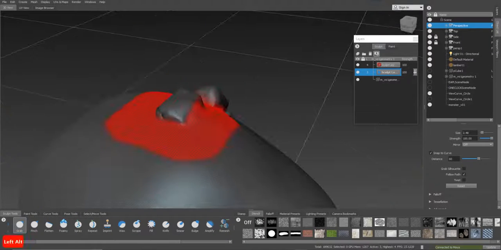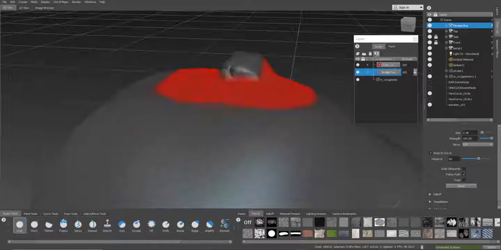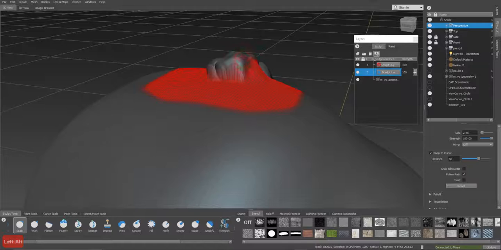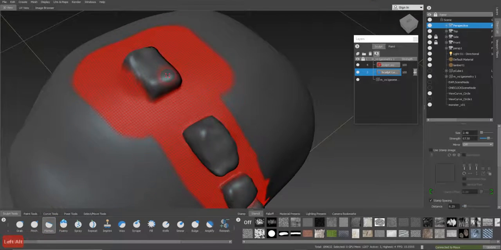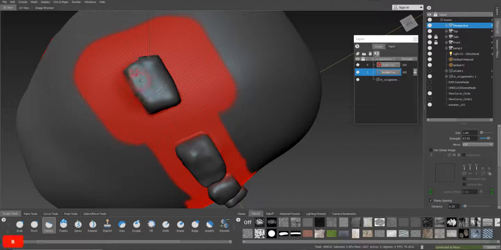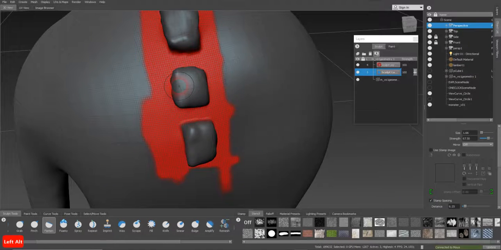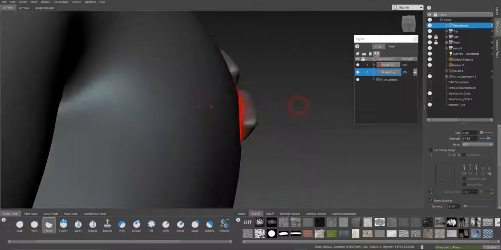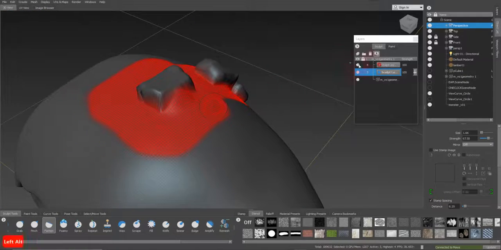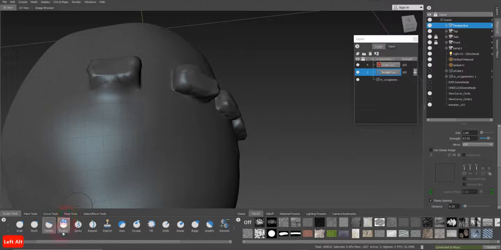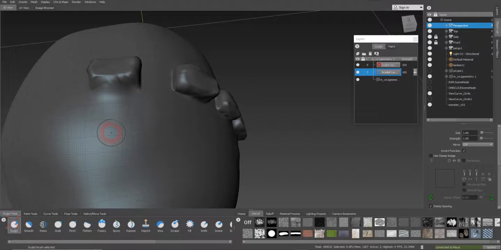Okay, this one, the mask is not doing the job perfectly, so I'll probably have to go back and fine tune them after the mask is finished. So I'm going to just try to do a little bit of flattening here. Okay, it's rough, but it is an opportunity for me to have an initial shape.